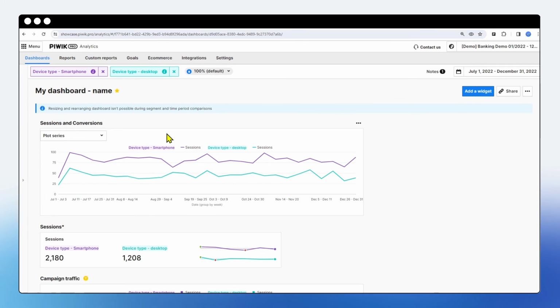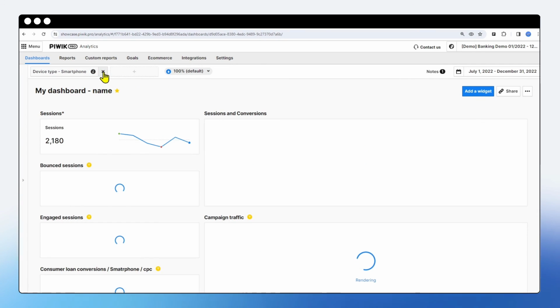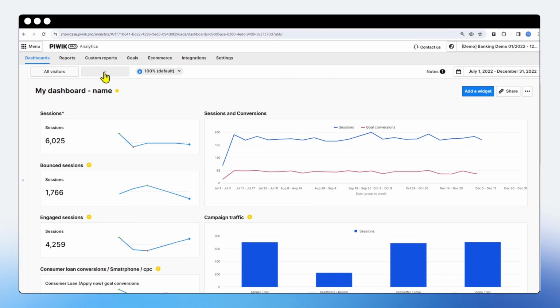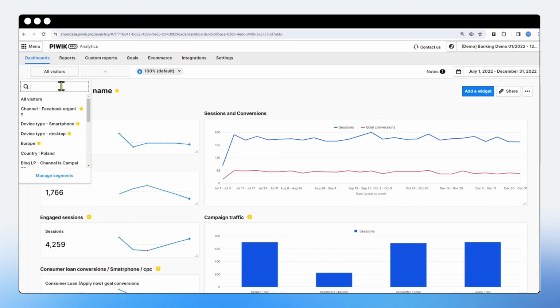If you haven't worked with segments, segments in Piwik Pro are filters that you can create and apply on and off on dashboards or reports whenever you need them. Important information to know about segments in the context of a dashboard is that we will use the segment filters on top of filters that are used within each and every widget. And it may sometimes lead to a situation where we see no data. So let's take a look at this example.